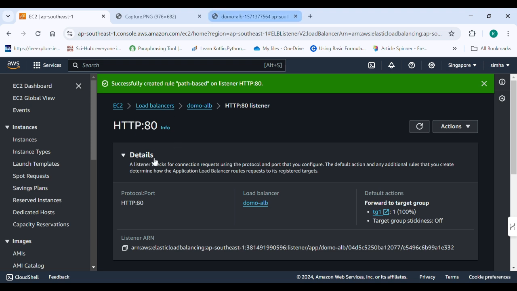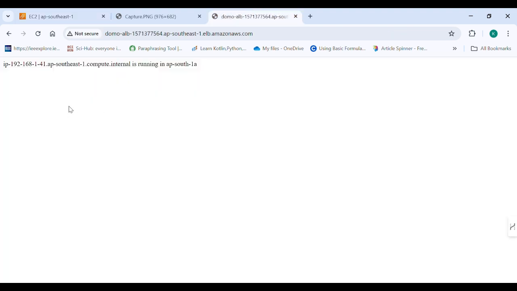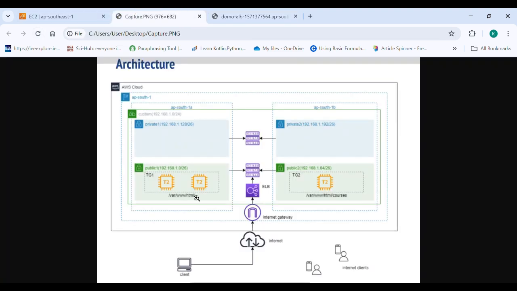Again go to the DNS name we have given there. When you're refreshing, it's showing these two instances, so that the host name you can see.